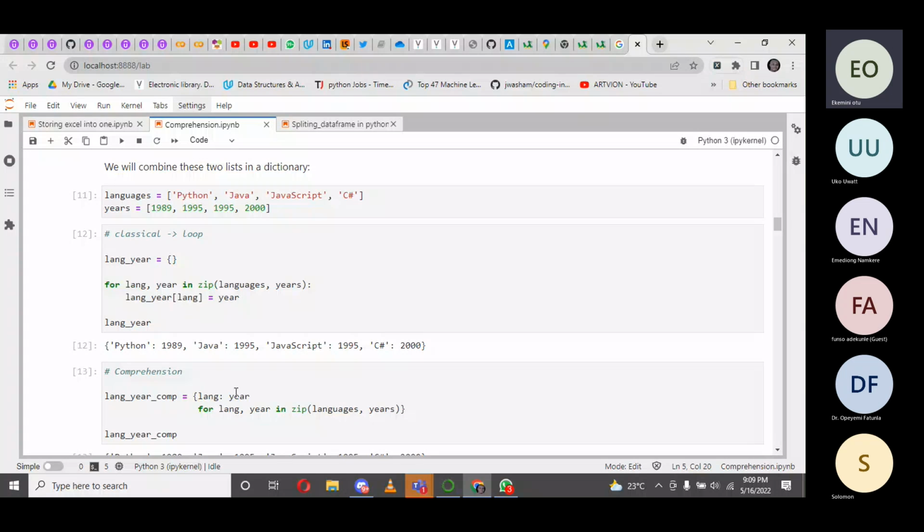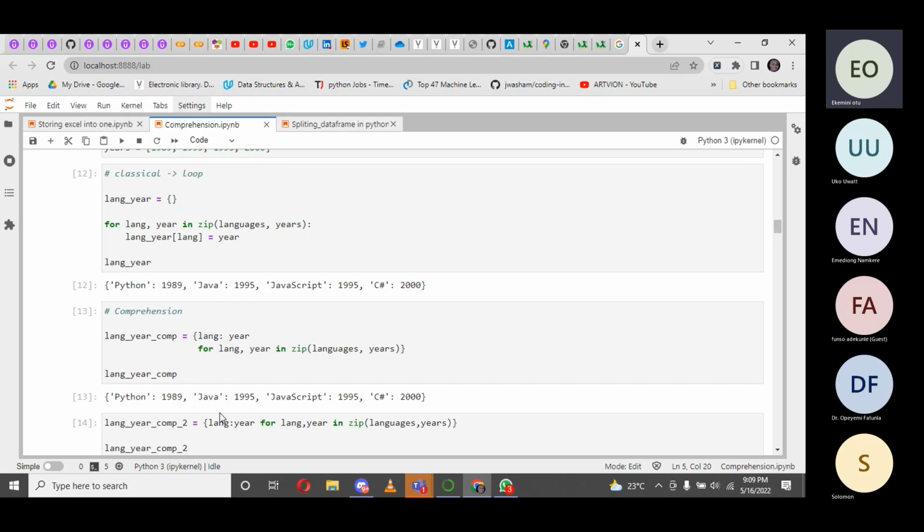And I said, okay, now we have done that. Now let's go to the operation itself. For lang, comma, year in zip languages, comma, years, we close the end of the dictionary, and we call it out. It will still give us the same thing. So it's almost the same.